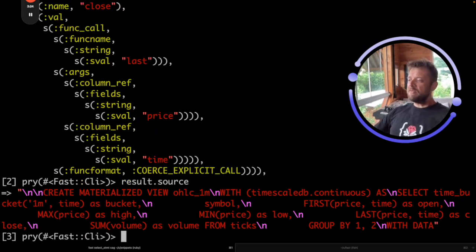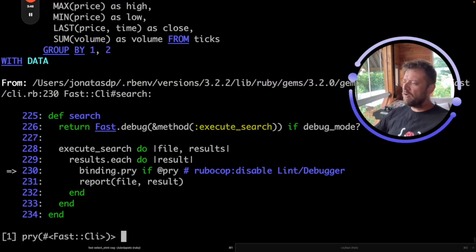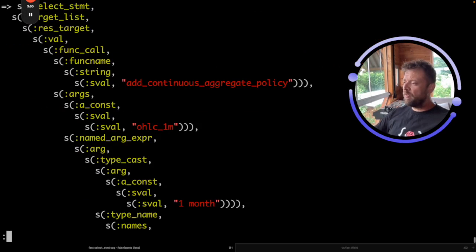For example, this is the source of a bigger tree, and it's matching the tree because this is a root node, and then you can see the source behind this root node here. So when you start looking for these results, you see that this is a function call.